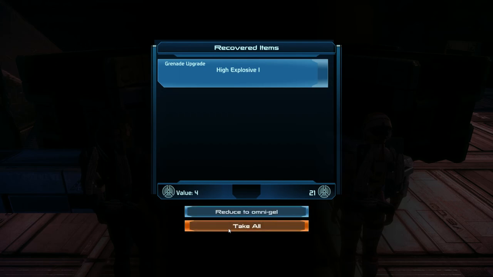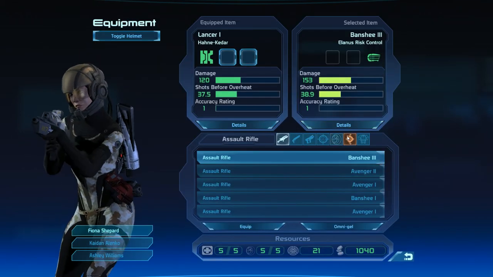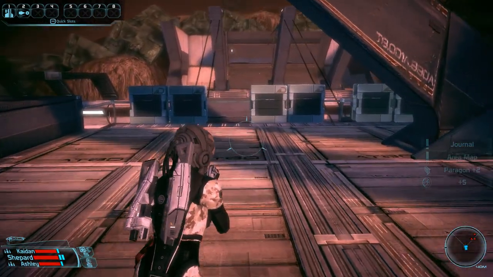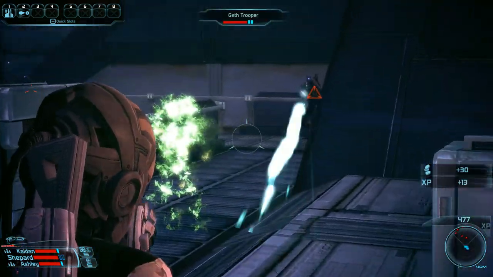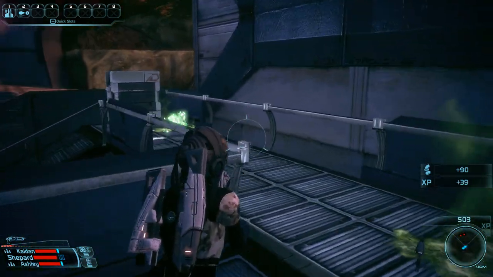Grenades. High explosives. Okay, I'm just gonna throw those in, because otherwise we're just using standard grenades. High explosives are pretty good. The reason why I pulled my gun earlier is because if you don't, you glitch at this part.